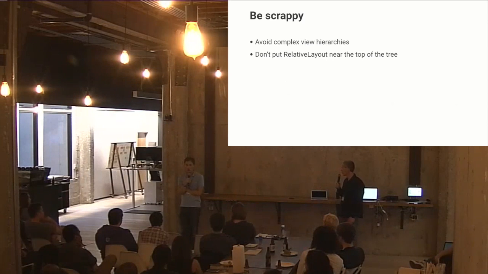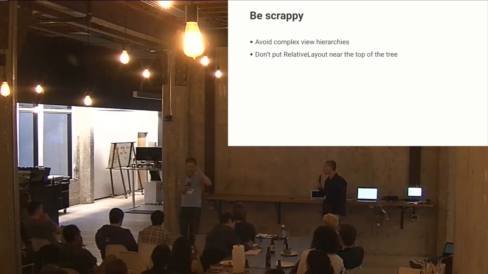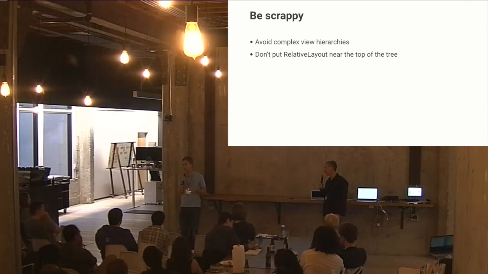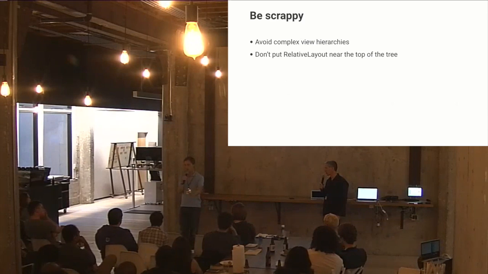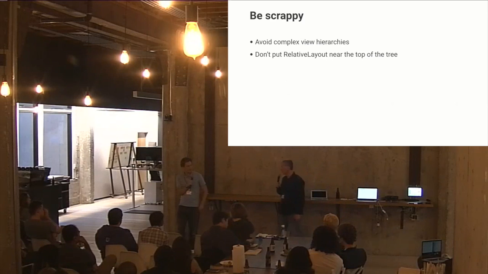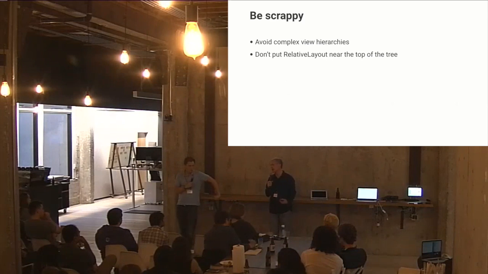In KitKat, we actually made a fairly big optimization that helps RelativeLayout a lot. We try to remember the last measurements, and we try to actually not rerun the measurement code if it's the same as last time. And so that has gotten a lot better in KitKat. But if you measure on old devices, you'll see that it can be pretty bad. So if you can easily replace your RelativeLayouts with something else, and those RelativeLayouts are towards the top of the tree, please do so. If it's at the bottom, if it's in a ListView item, if it's the last few views of the tree, don't worry about it. It's okay. Or if you need it, because it is the most flexible layout that we have. It exists for a reason.